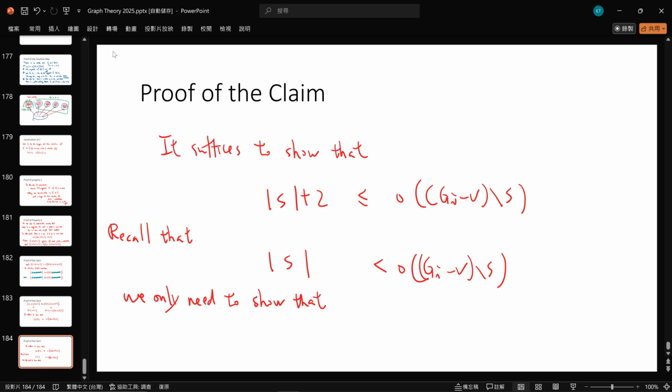Since we already know that the number of arc components is greater than the size of S, to further prove this, you only need to show that they have the same parity. That is, if this is even, then this is even. If this is odd, then this is odd. If they have the same parity, then their difference is at least 2.